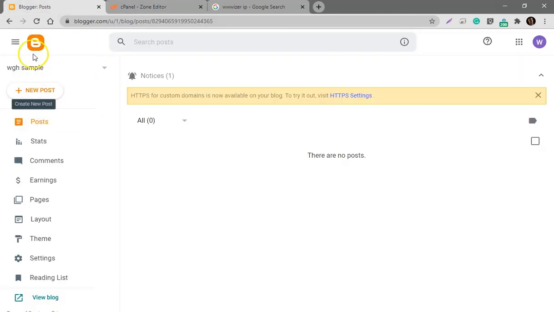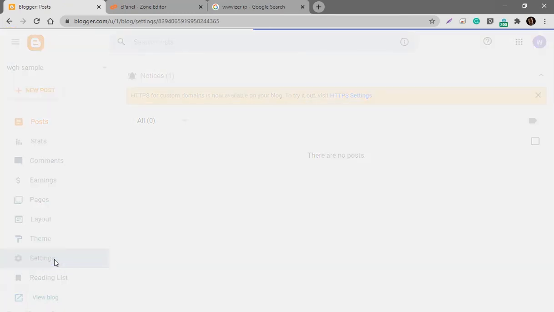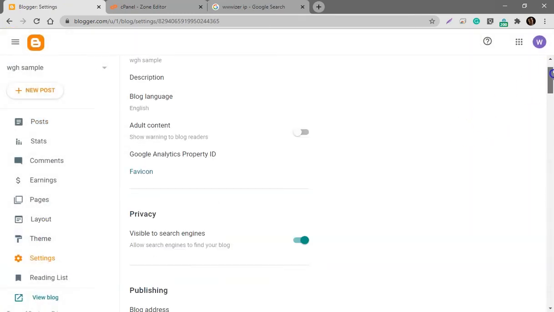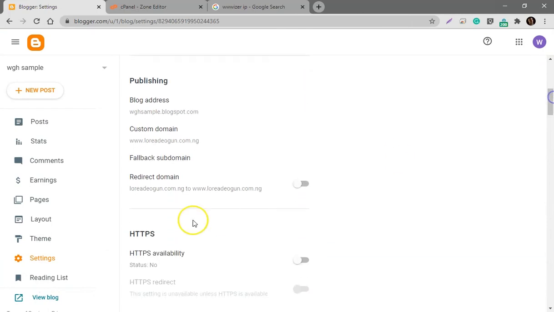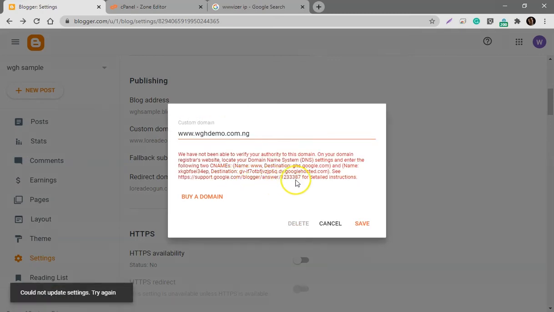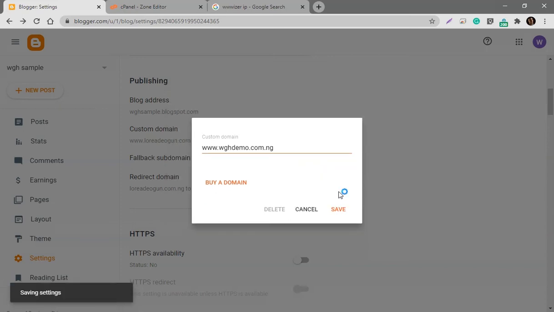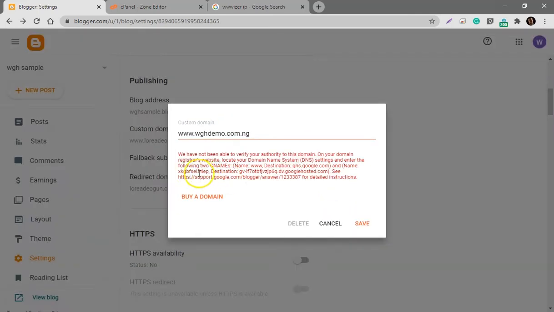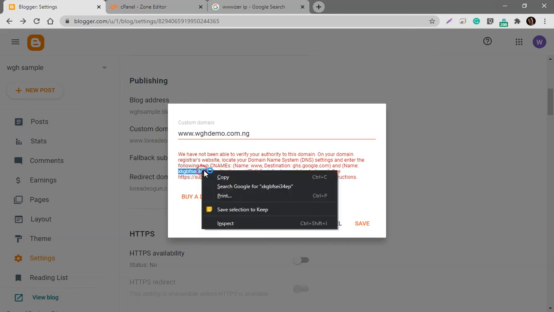Next, to add my Blogger record, once I'm in my Blogspot, I navigate to settings, then click custom domain, then insert my domain name. Again, I am required to add CNAME records.